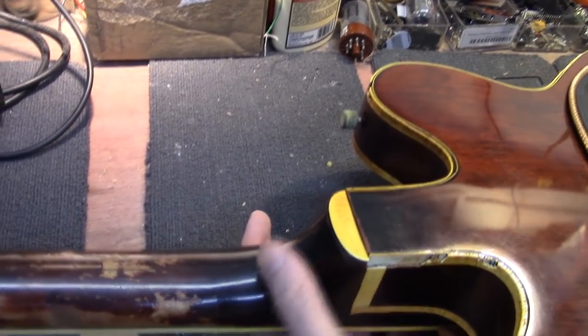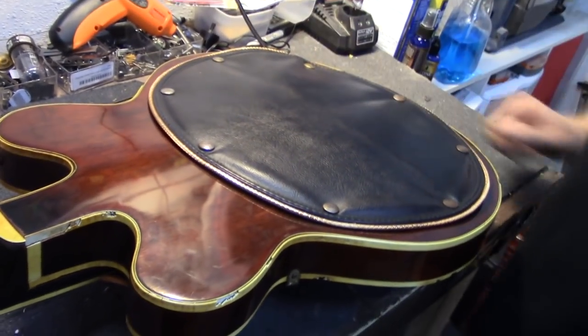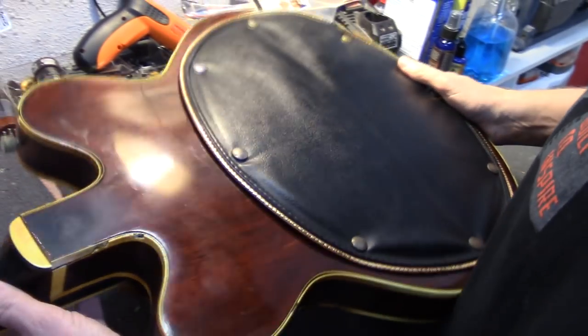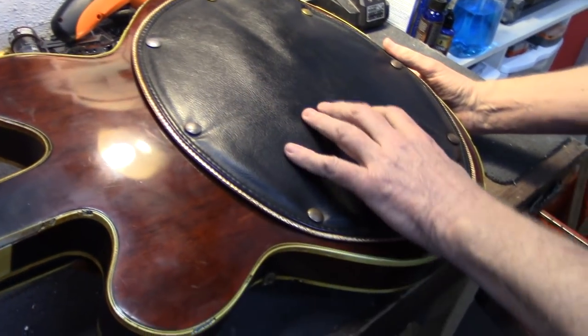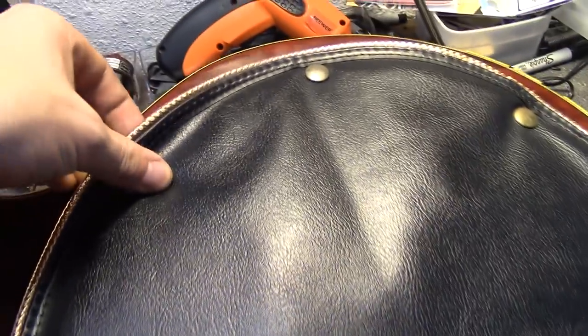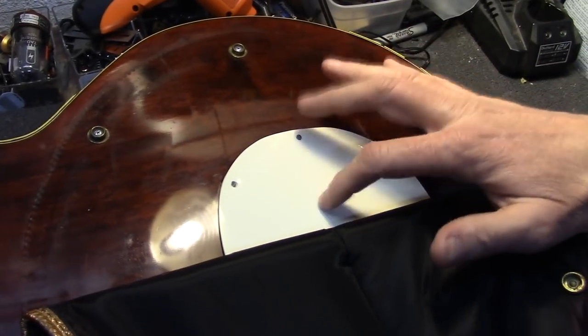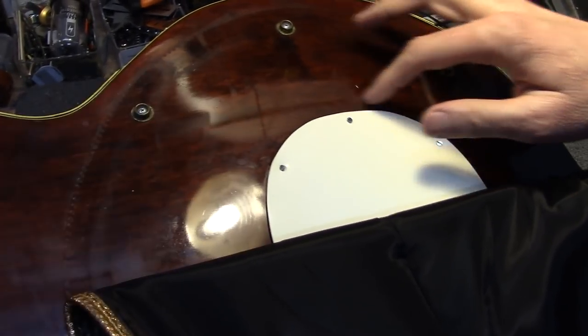Talk about this for a minute, because this is kind of cool. Okay, so yeah, the back pad, the comfort pad. It's funny, it actually is pretty comfortable, but the reason they did this was because if you pull it up, see, it snaps on. And there's your cavity cover. There's a cavity to get to all the electronics back there.